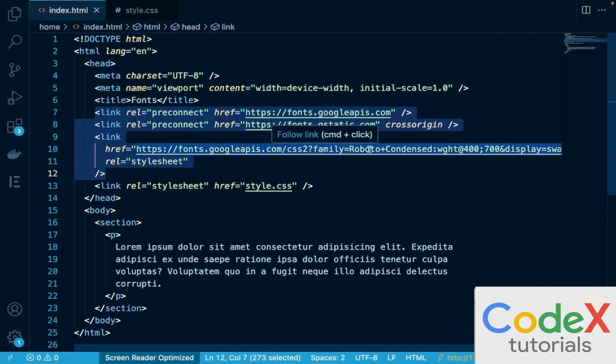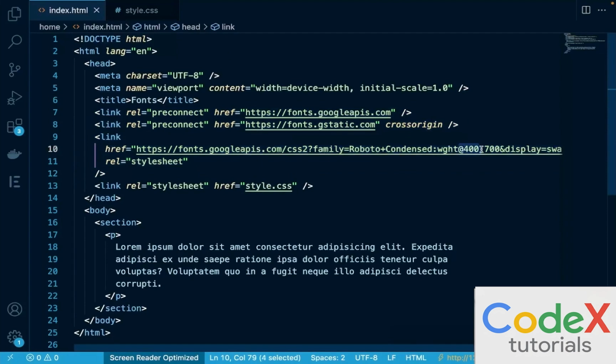Because if you have only imported a particular font inside of your system and you are using a different font weight, for example here I have only imported the 400 and the 700 font weight, but in case I want to use 500, that won't be possible until and unless I import the font weight 500 font as well.